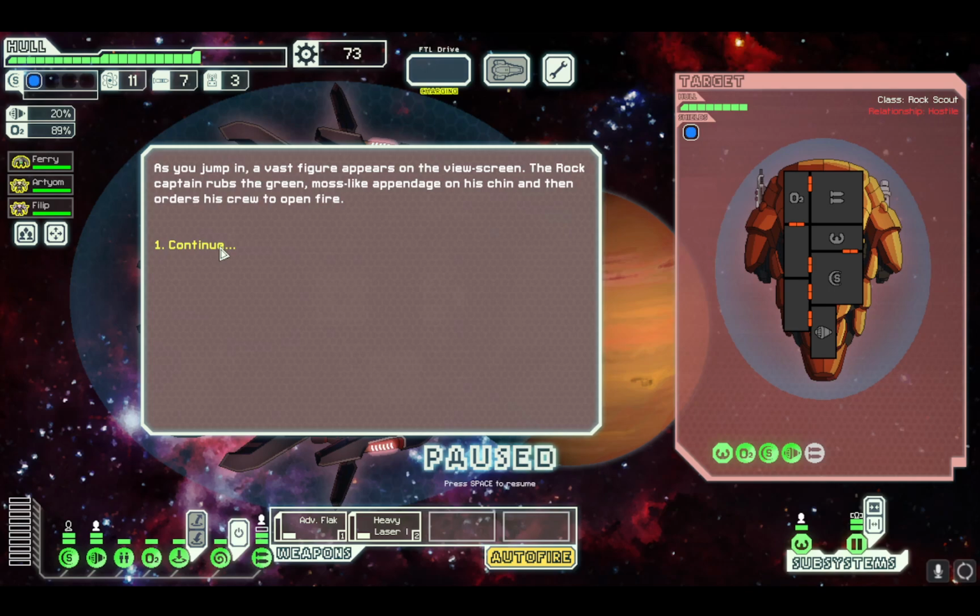The rock captain rubs the green moss-like appendage on his chin and then orders his crew to open fire. Why does he have a green moss-like arm? He's a rock man.